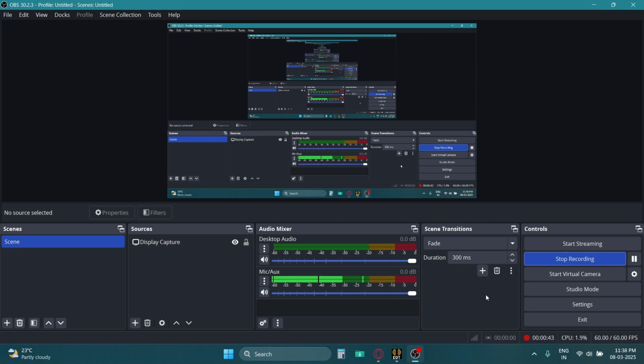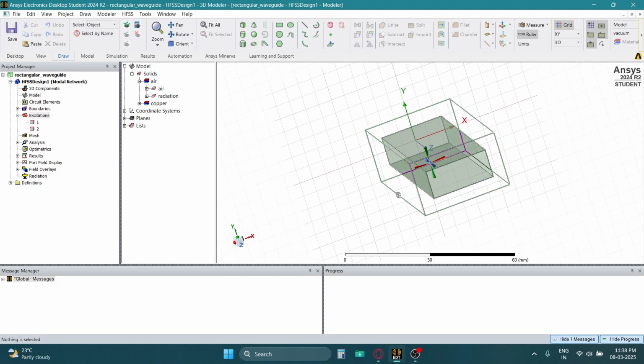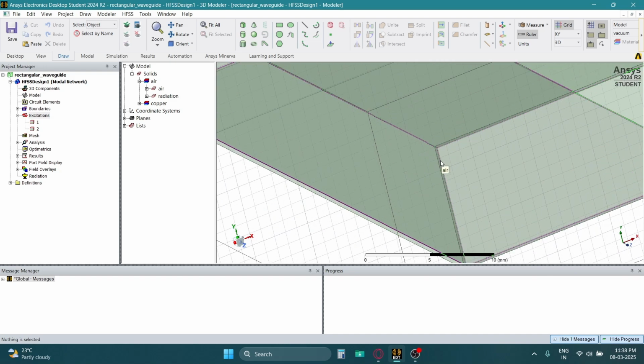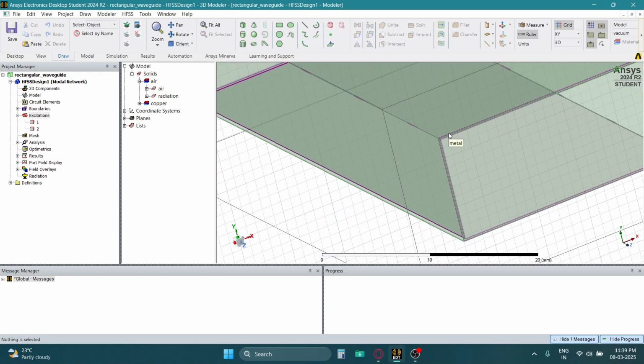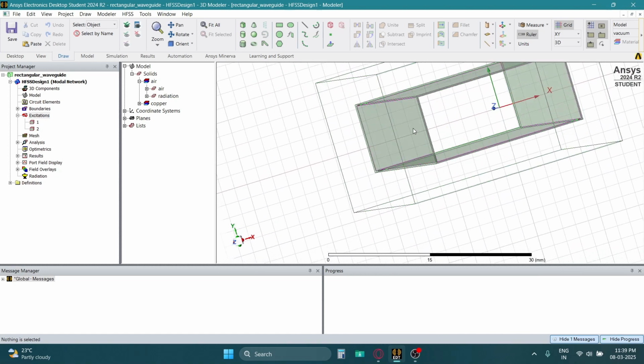Before we jump into designing a rectangular waveguide, let us look at a completed design first so that we know what we're dealing with. So here we have a completed rectangular waveguide structure, and let's see what exactly we're looking at. This is technically just a metal tube, a hollow metal tube actually. If we zoom in here, you can see there's a thickness to this metal, and inside it's hollow. To be more precise, there's air inside of this.